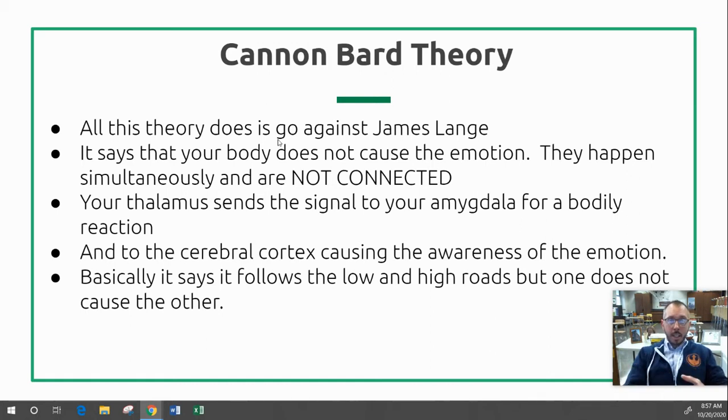Notice that I have highlighted not connected there. That is the key thing for the Cannon-Bard theory. You want to say that a body reaction happens as a result of a stimulus, and so does the emotion appraisal, but they're not connected. So your thalamus is going to send the signal to your amygdala, which causes the bodily reaction, and to the cerebral cortex. So that low and that high road.